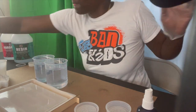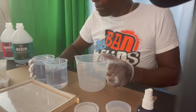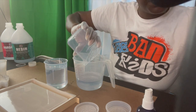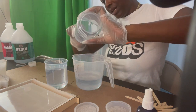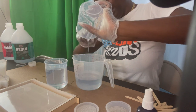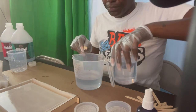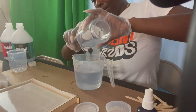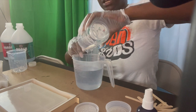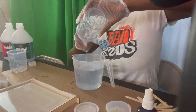Okay, now I have this measuring cup here. So what I'm gonna do is pull that in there. Make sure we get every little crumb. Alright, let's close it up and get back. And we're gonna add the rest. And we have to stir it to make it even. They say if we get bubbles and it's cloudy, well, that's wrong. So hopefully I could get this right on the first try.